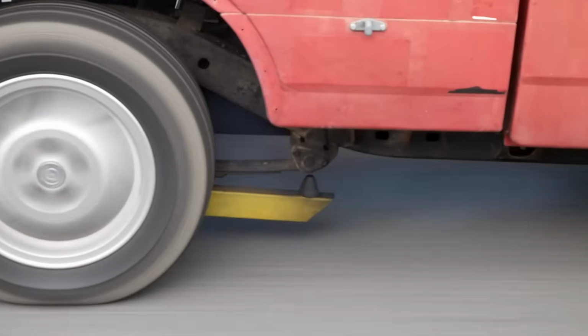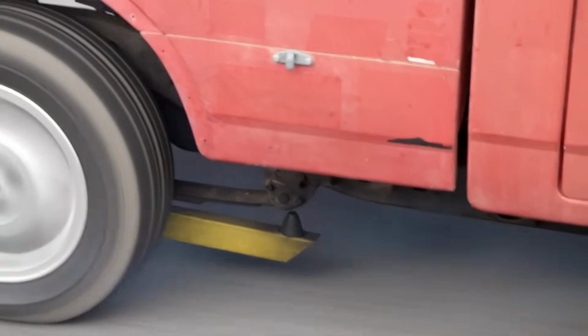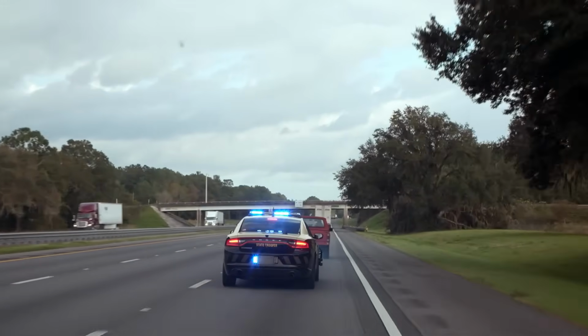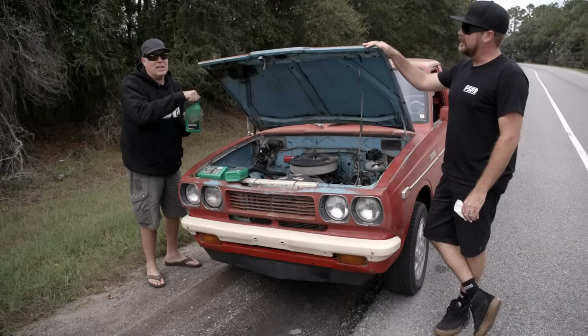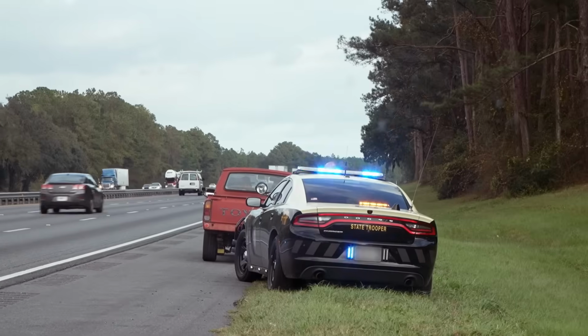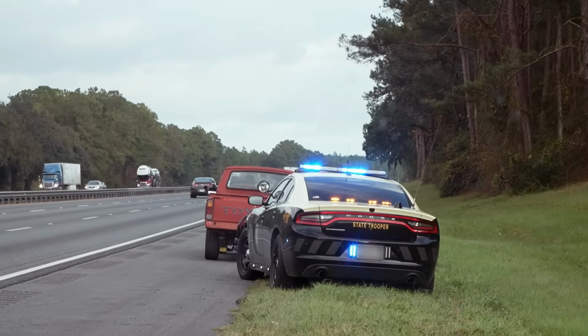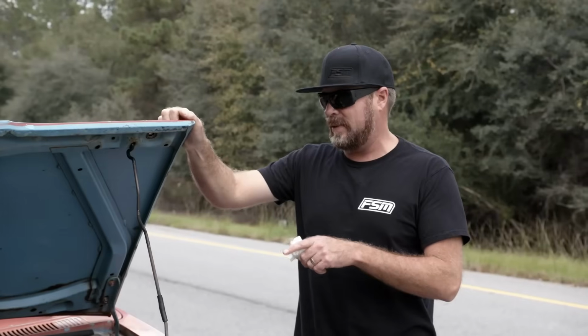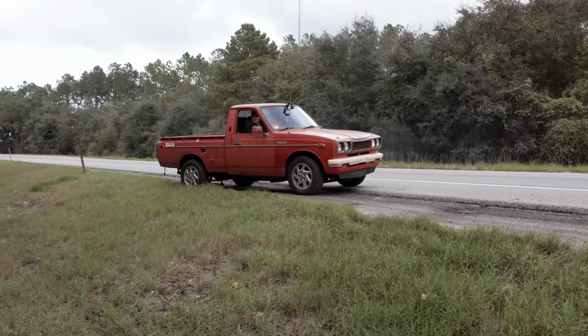Driving along the highway, smoking like a chimney, like we always do, and there's a cop, and next thing you know, he pulled me over. Pulled us over. So we got a warning. He said we should put a clamp on the exhaust. He did say that. But they were very cool. It was good timing because we're legit out of oil again. There's nothing in there. 21, 22, that'll be 23 quarts for the day.